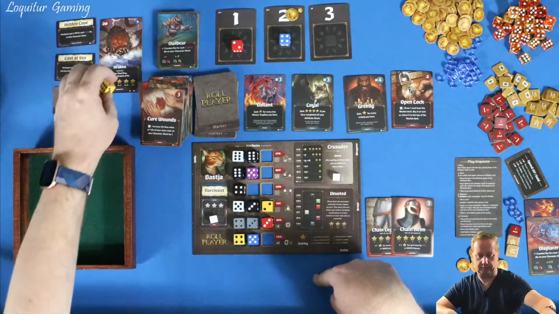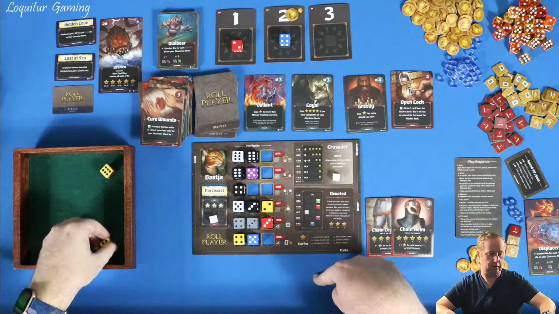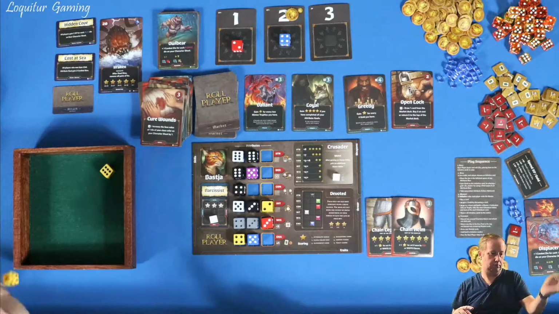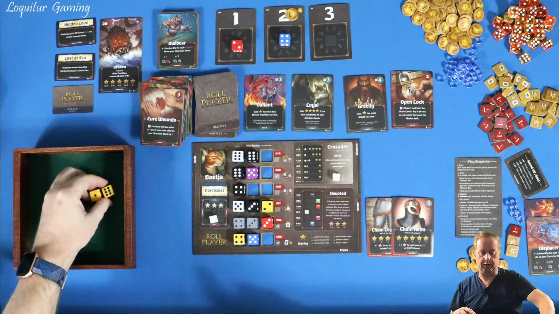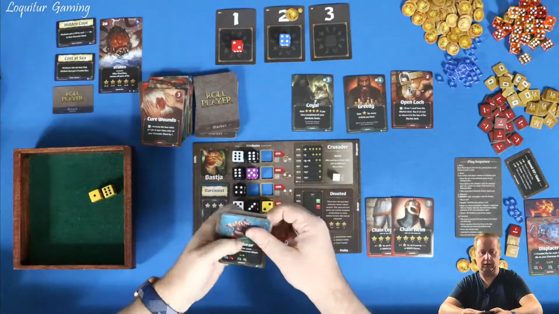All right. I roll both of his. Both 6s. Now they cannot end up being the same number. So we got a 1 and a 6. So this card is trashed and the owlbear is going to go bye-bye.